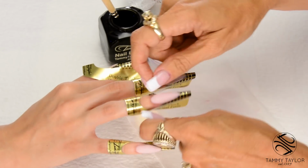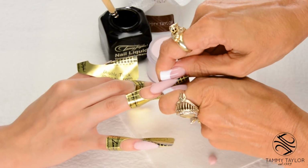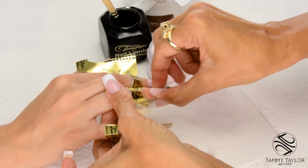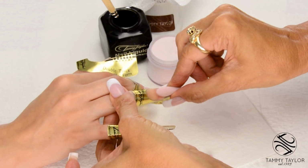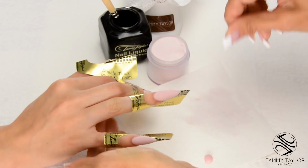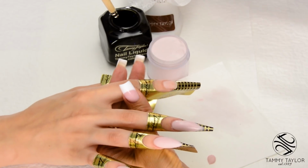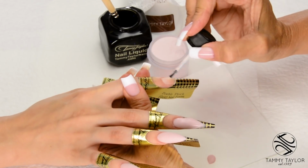And come in here, squeeze the C curve. You can also use your fingers. Taper it out. Okay. Second coat of primer.